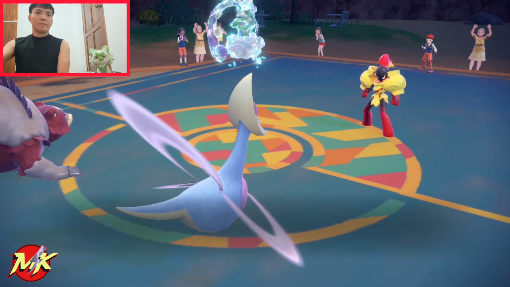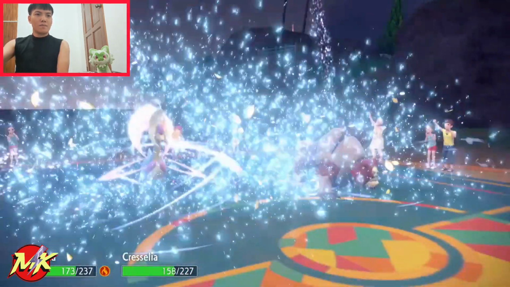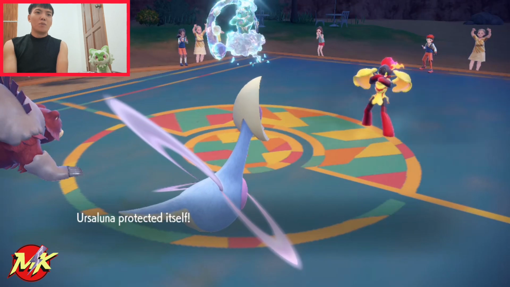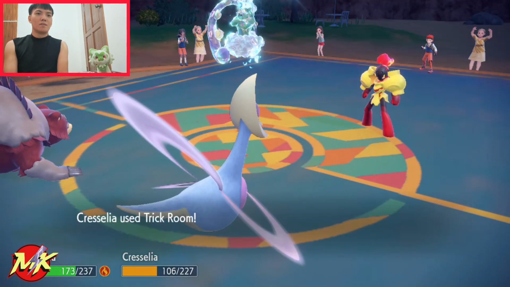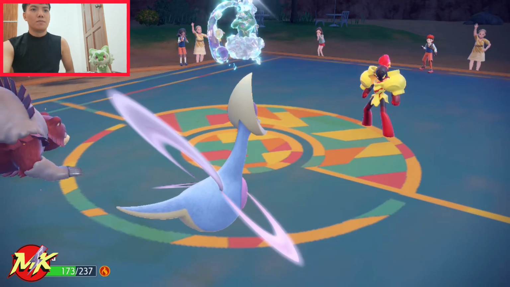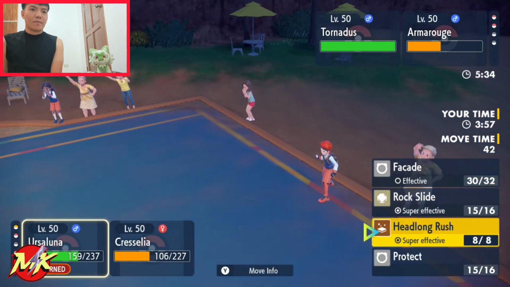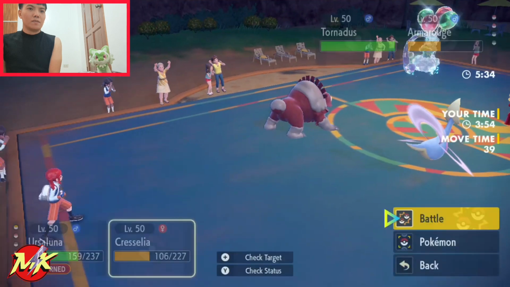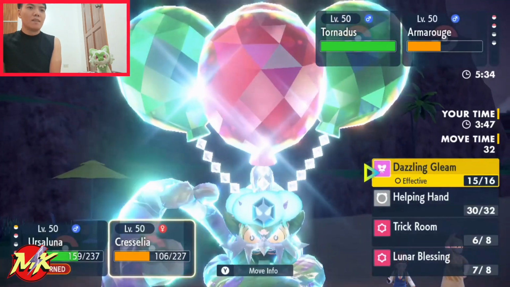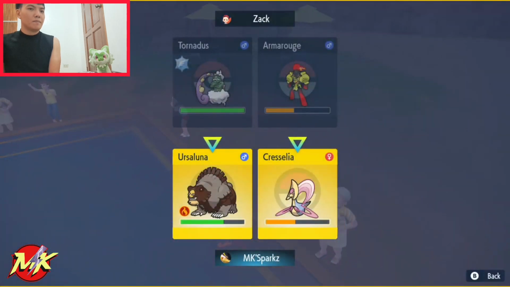Blizzard. Let's see what he can do. Not a big damage. He uses Heat Blade on both our Pokemon. Then we instantly set a Trick Room. So we can use Facade on Armor Rouge, then Dazzling Gleam on Tornadus. No, no. Lunar Blessing.